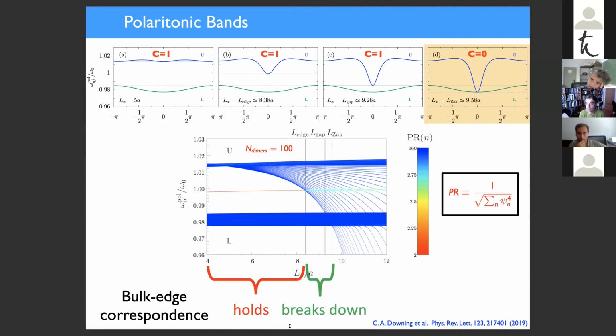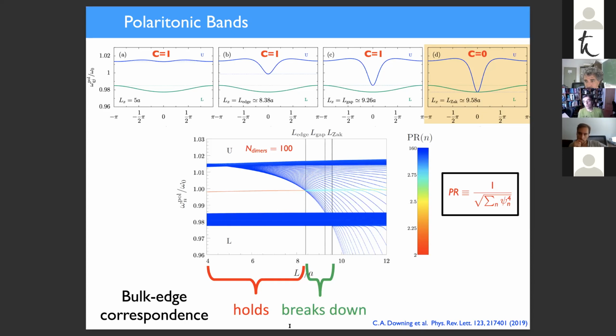Hi, Luis. Thank you for the explanations. I was just wondering whether this delocalization of the edge modes can be due to this closing of the gap. I think for the localization properties, it doesn't matter that even though you still have an indirect gap, the gap is not fully open, even though the bands do not touch.